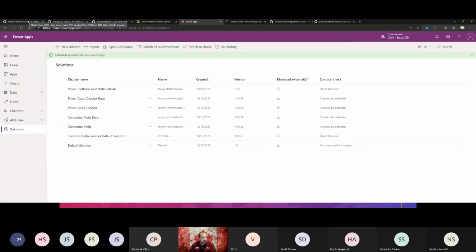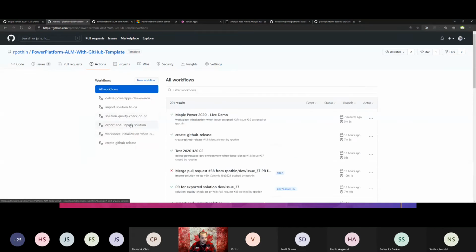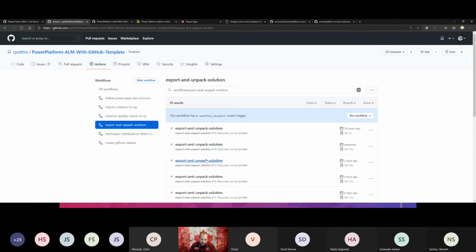So I can come back here into the actions section in my repository, and I will use these actions. Sorry, I use pipelines just like in Azure DevOps. So here it's a manual pipeline, a manual action. And I can provide some parameters.